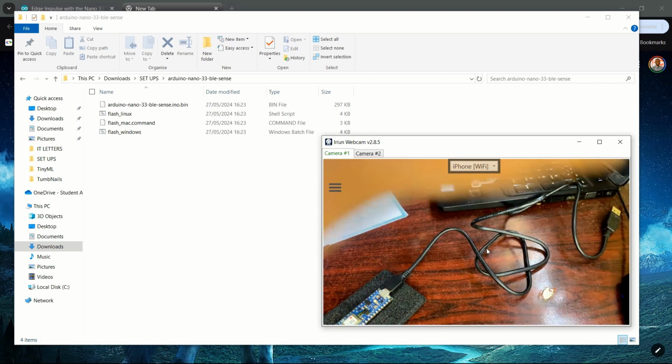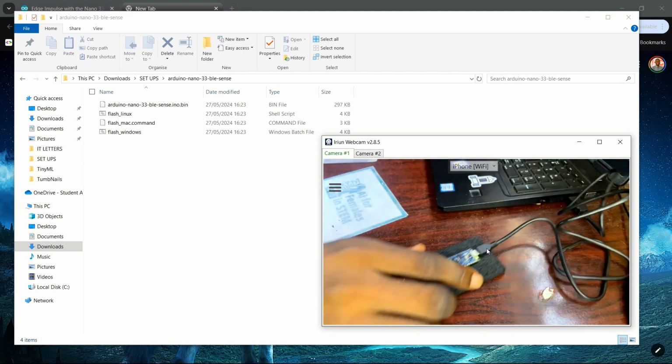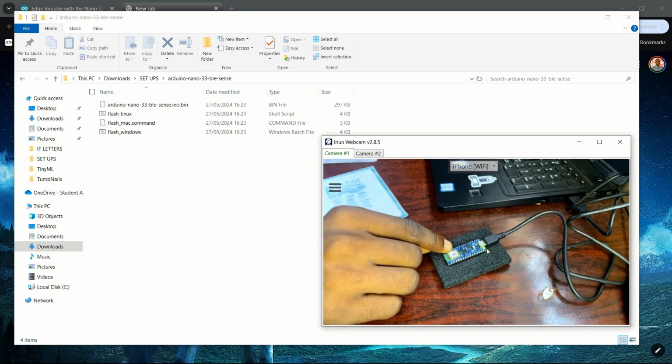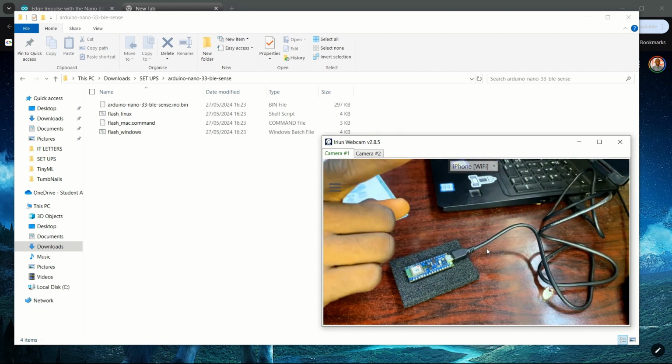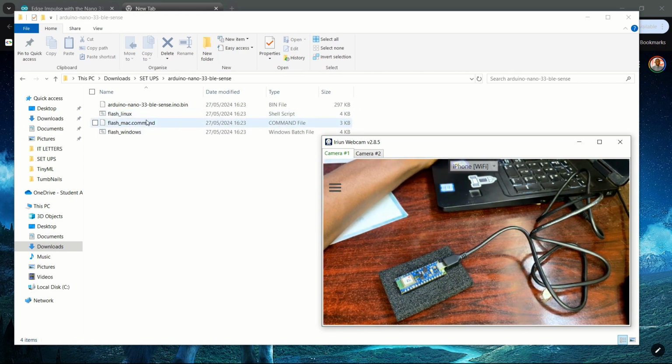You can't see that, so I'm simply plugging this in here. As you can see, I've already plugged my board into my computer. Make sure your board is plugged in before you do this. Once your board is plugged in, I'm assuming you are on Windows and have been following the Windows instructions.